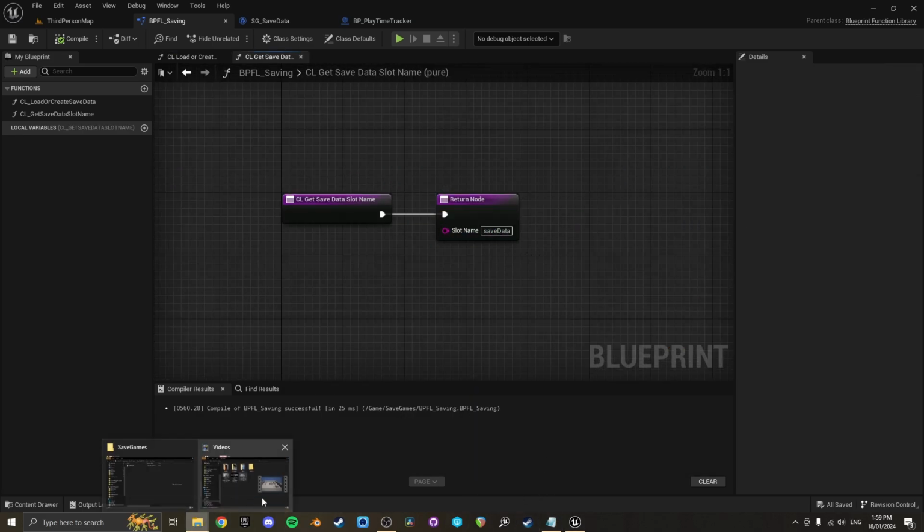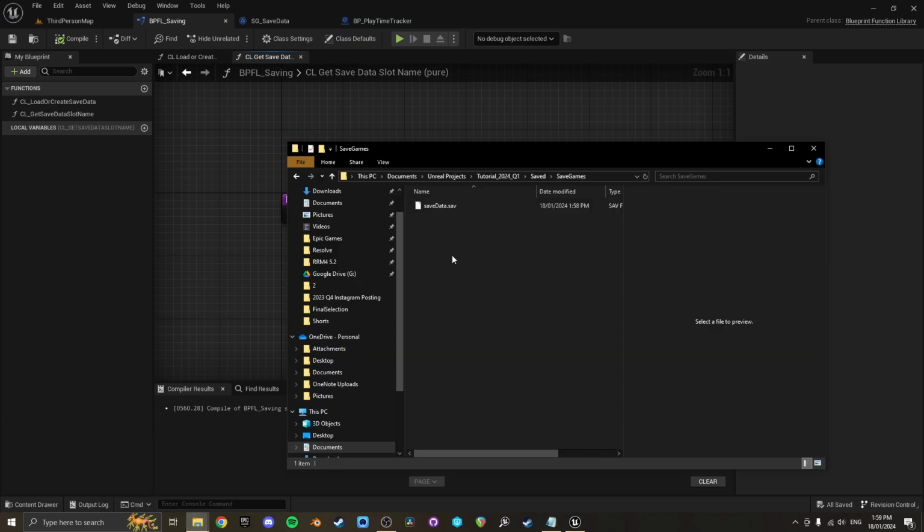So if you wanted to have a different, more easily identifiable name, like if you had a bunch of different .sav files in here, you might want to give them different slot names. Like you might have 4 different slots per player data, like in lots of old games, they used to have 4 different save files so that you could share the cartridge with your family or whatever. Or maybe if your game has multiple players that are all playing together on Steam or something, maybe you have save data where it records things that other players have done locally on your machine. You can do lots of different variations here.